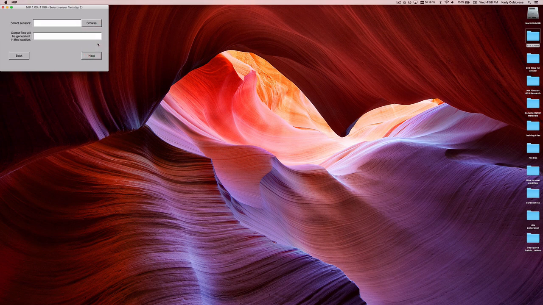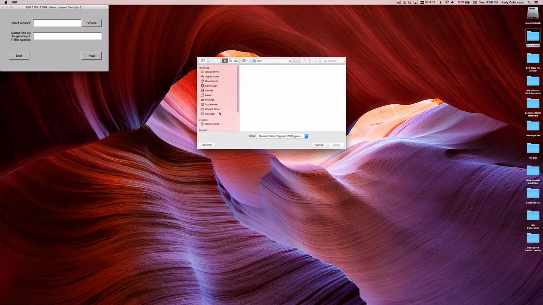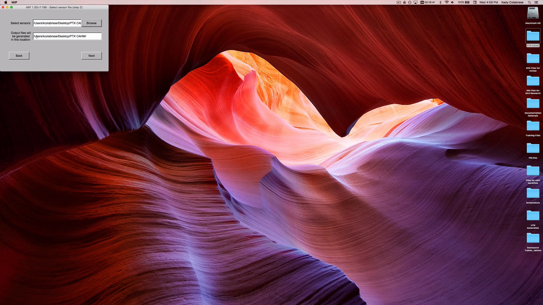Click Browse and then select the GPSR file from the new folder that you created. Once you select your GPSR file, it will show you the path to where the output file will be saved. Click Next.